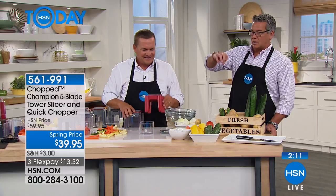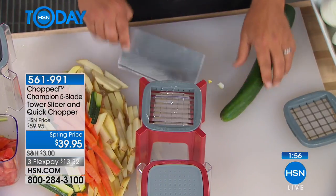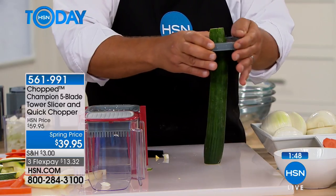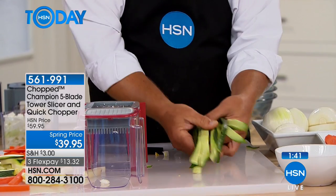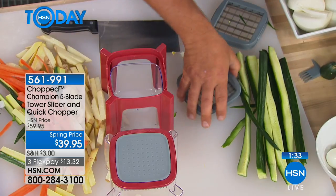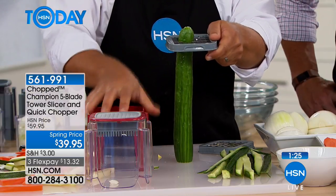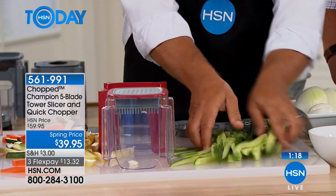I love egg salad. Or if you're doing a salad niçoise and you want to put eggs on top — you can pretty much put any fruit or vegetable inside here. Just cut the vegetables down to size and fire them through the machine. Here's another tip: my kids love what I call cucumber icicles. Snip the ends off, stand the cucumber up, place the blade over the top of it, and press down to the table — you can make those long zucchini or cucumber sticks. If those are too big, use the smaller insert. You get perfect cucumber icicles — like an octopus shape. That's going in a real tall Bloody Mary right there.